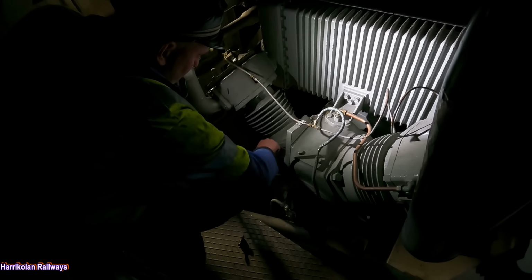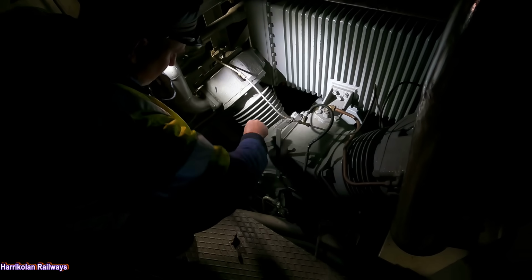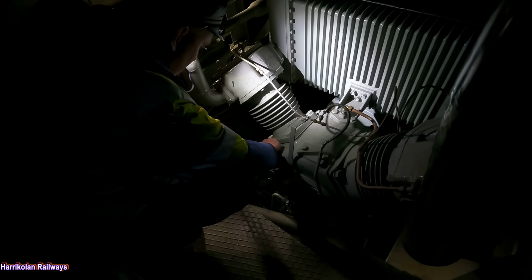We check the oil level in the compressor. It is a two-stage compressor. Kompressor. Den berømte kompressorlyden der.